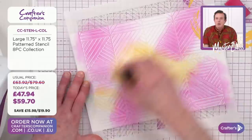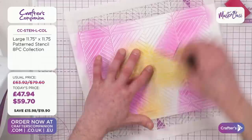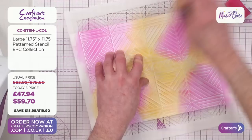So we've gone for honey pot, and keeping in the bright mood, we've gone for fuchsia here. Now, when it comes to stencils, I would use your repositional spray. That's going to hold all your stencils down into place. But it's not something I use a lot, as long as we've got it taped down nicely and securely, which I have at each side here.